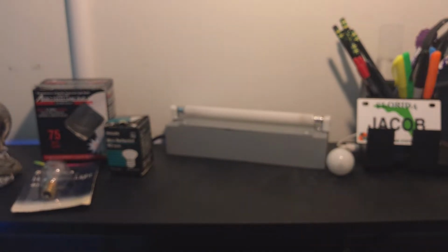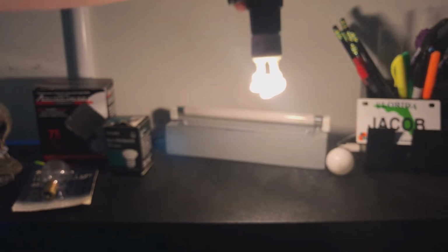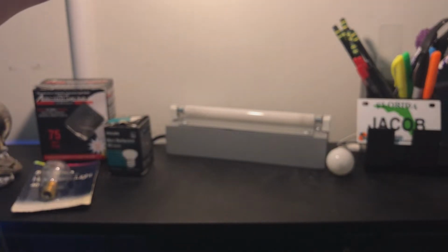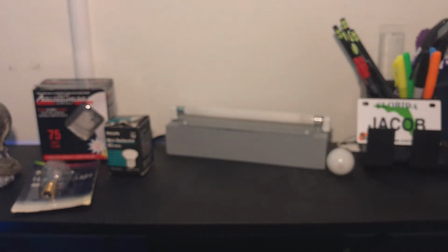So, we are going to bring our camera up here, where we do bulb testing. And here is the bulb, placed about 1.5 to 2 feet above the stuff, base up. And it lights them very well. Though, you will notice that it's brighter up where the CFL is than a little bit further down. So that's interesting. Here it is, facing out at the stuff, placed base sideways, just like projecting out. And it lights very well too, like that.